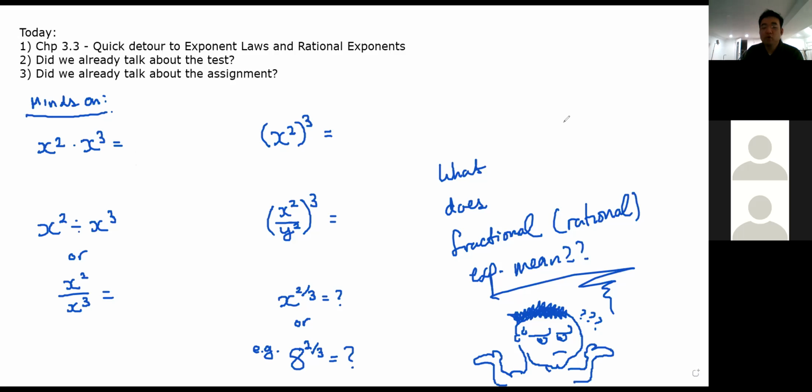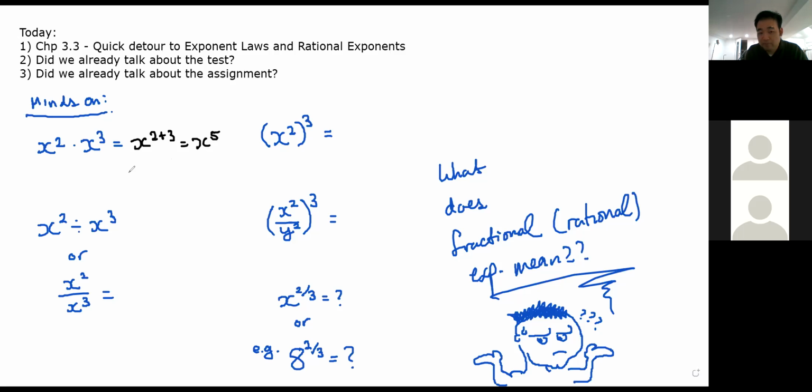Quick. Someone who remembers from grade 10, what is the answer to the first portion? Someone who remembers from grade 10. X to the 5? Yeah, absolutely. How did you get that? You add them? Well, yeah, so you 2 plus 3, you add the two. Why? That's the million-dollar question. Why, though?